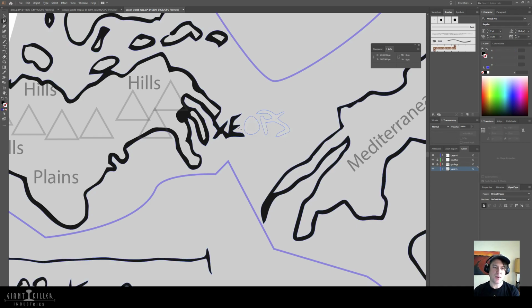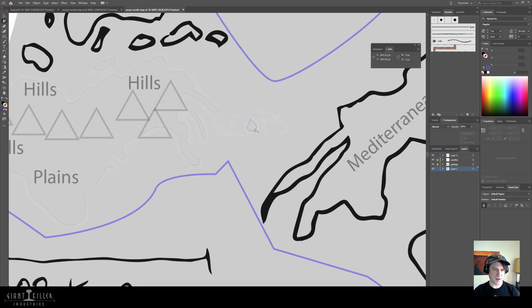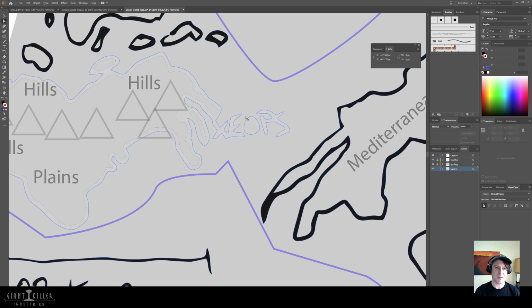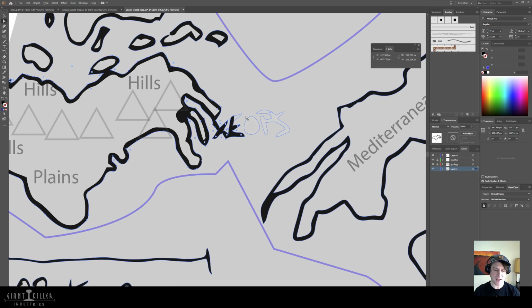So yeah, I'm using the group selection tool in Illustrator to do this, and now I'm running into a thing where part of the lettering became part of the coastline, so I need to go in with the remove point tool and just shave away at these until it looks like a coastline instead of the letter X hanging off of a coastline. Cool.